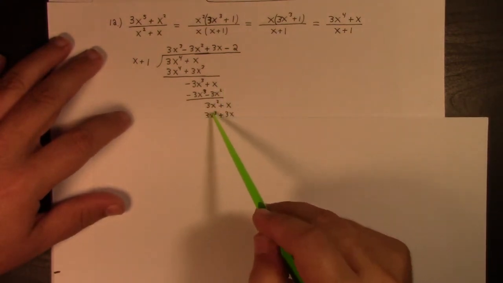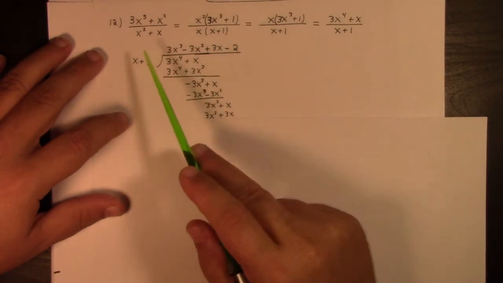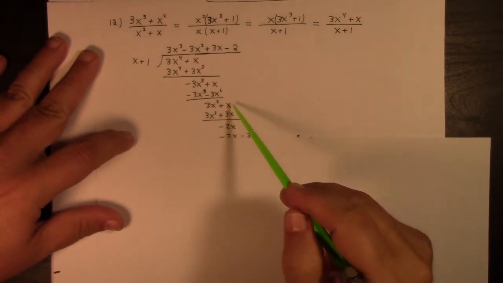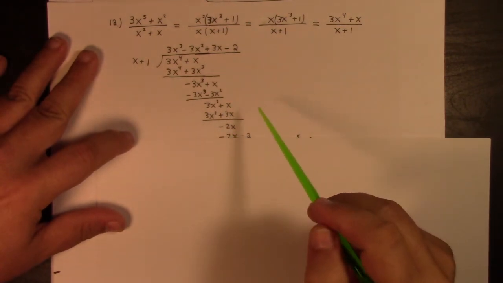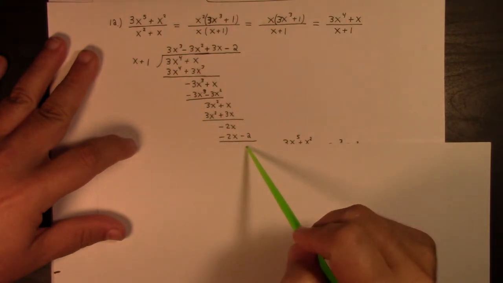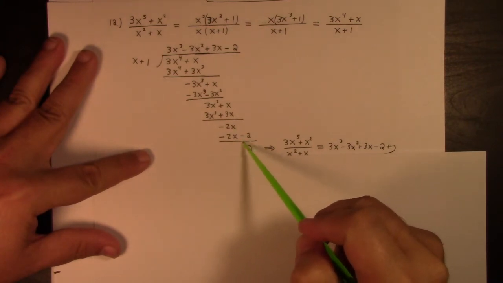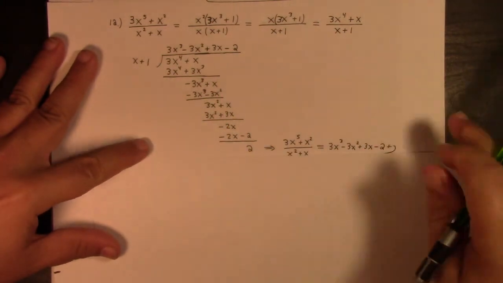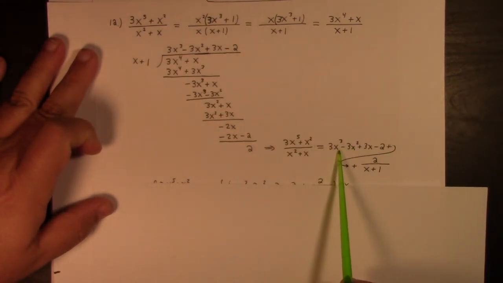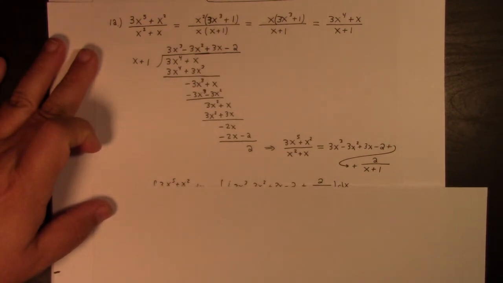Now to get that, I say minus 3x squared times that gives me minus 3x cubed minus 3x squared. Then I subtract again. I get 3x squared plus x. And so I put a 3x here, because 3x times x plus 1 gives me 3x squared plus 3x. I subtract again. I get minus 2x. All right. And then I put a minus 2 here, which gives me minus 2x minus 2. Subtract. I get a 2 at last, the remainder, because this has 0th degree, that's first degree. And so, poor planning on my part, this is equal to blah, blah, blah, blah, blah, plus 2 over x plus 1. And there you have it.